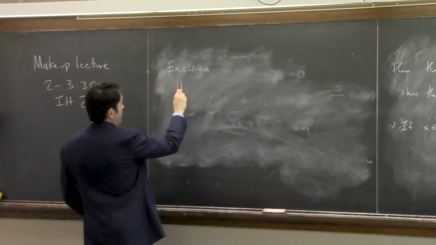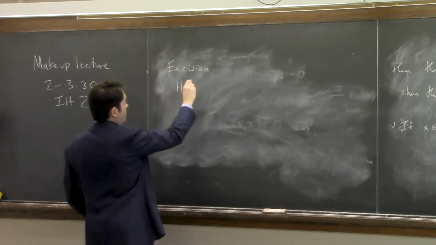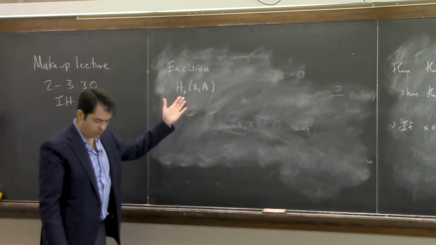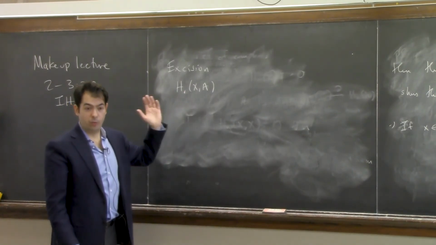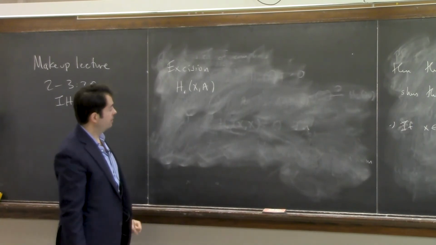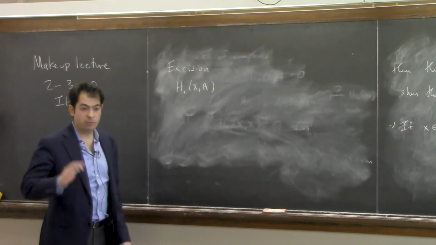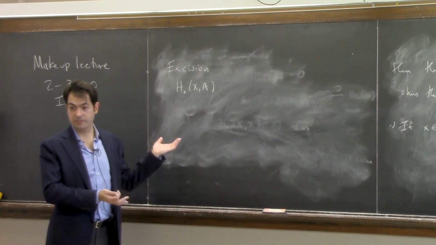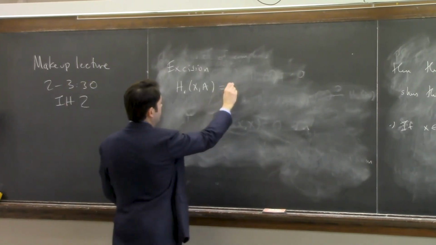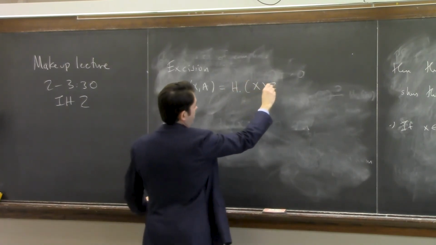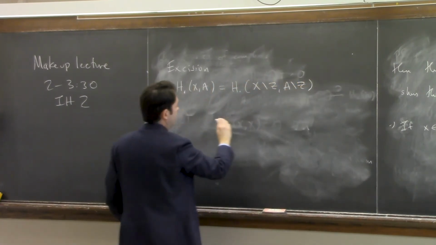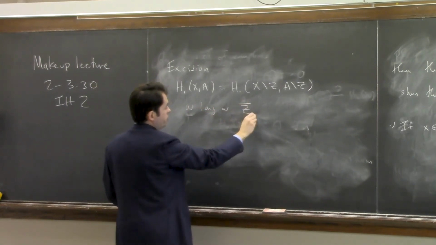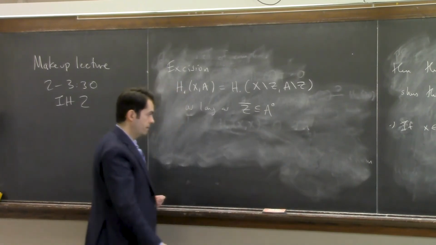Roughly, it says that if you're computing the relative homology of (X, A), then this is X when you don't care about A. So we're going to say, OK, if you don't care about A, then you can remove parts of A and remove those parts from X, and it shouldn't change anything, right? So we're going to show that this is the same as the relative homology of (X minus Z, A minus Z), as long as the closure of Z is contained in the interior of A.